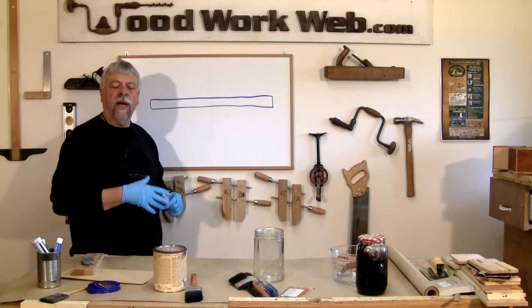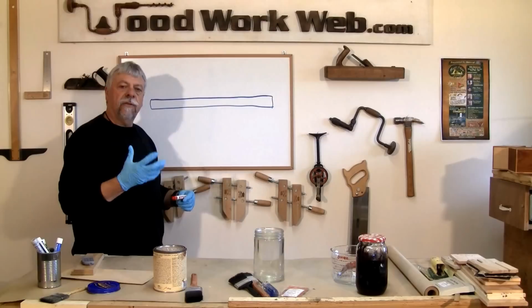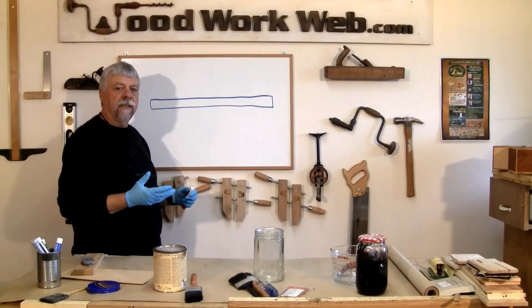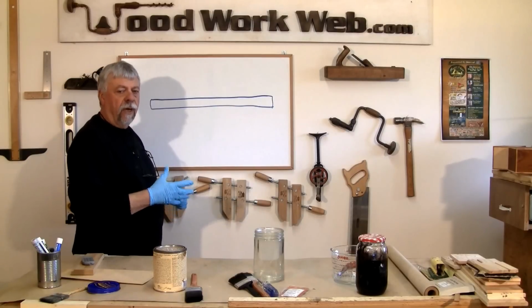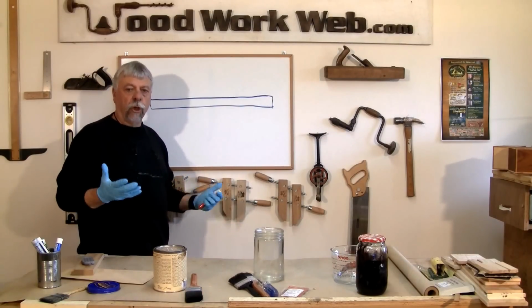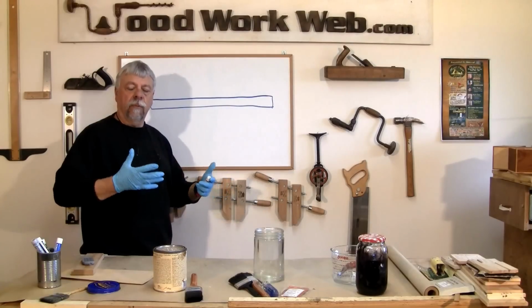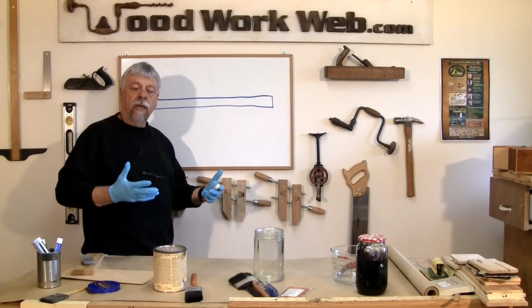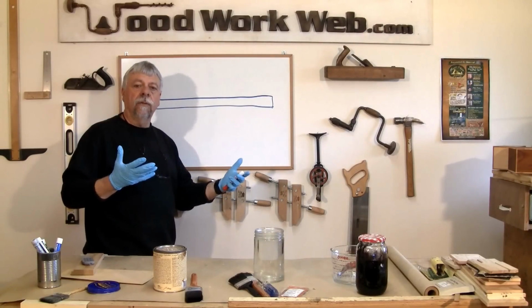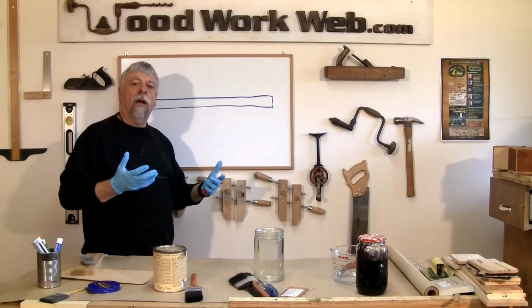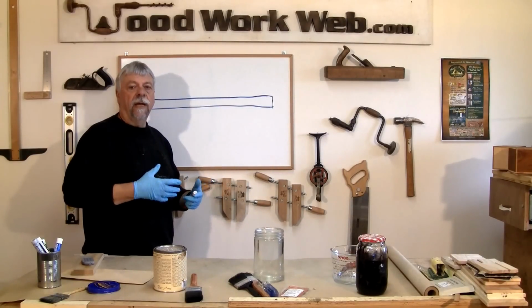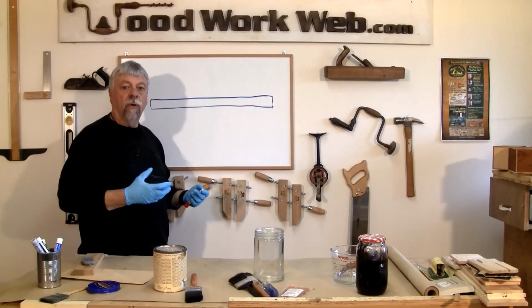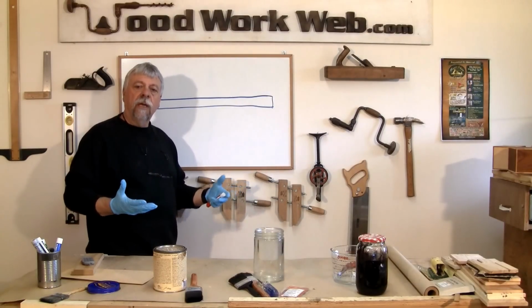Now just so you have a little bit of an idea of what we're talking about, there's a very big difference between dyes and stains. Stains, which a lot of you are familiar with, are basically made from dirt. They're taken from ground up clays, red, brown clays. They're ground up very fine. They're often mixed with an oil base, and that's what makes a stain. So it's basically ground up dirt.